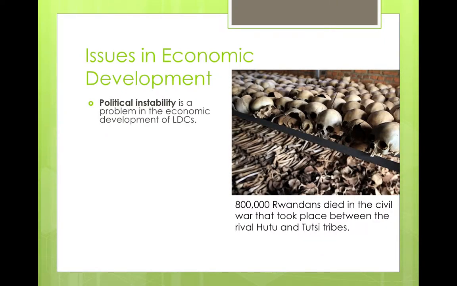Political instability is another problem in the development of LDCs. Africa is plagued by civil wars as rival ethnic groups and former colonies fight for power. 800,000 Rwandans died in the civil war that took place between the Hutus and the Tutsis. And this rivalry, this war, was a result of a great deal of resentment that built up during the colonial period, where one group was favored over the other.